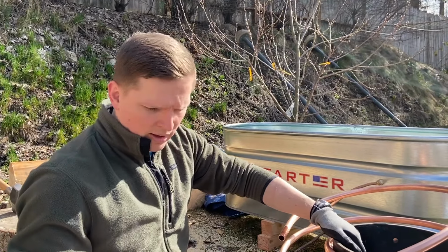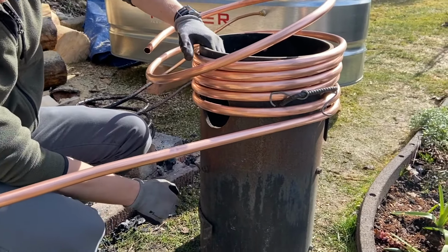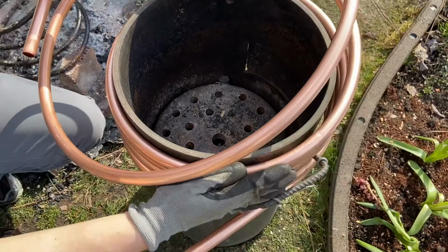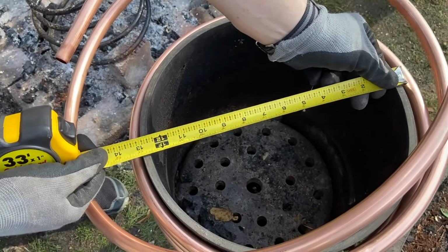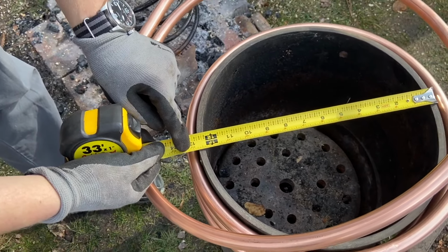That's what we did. So right now we're coiling this up. We're coiling it against this big iron thing we have. You could do a bucket, but this is just more stable, and it has been nicer to coil it. Our coil is a little bit bigger in diameter. Instead of the 10 inches that we were doing before, we're doing a 13-inch coil. So we'll see how that works.